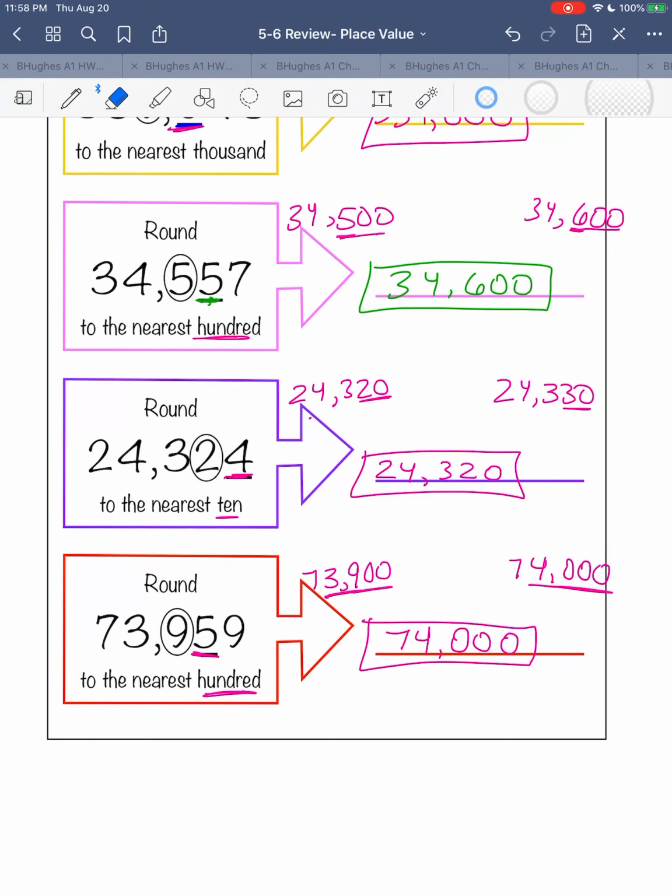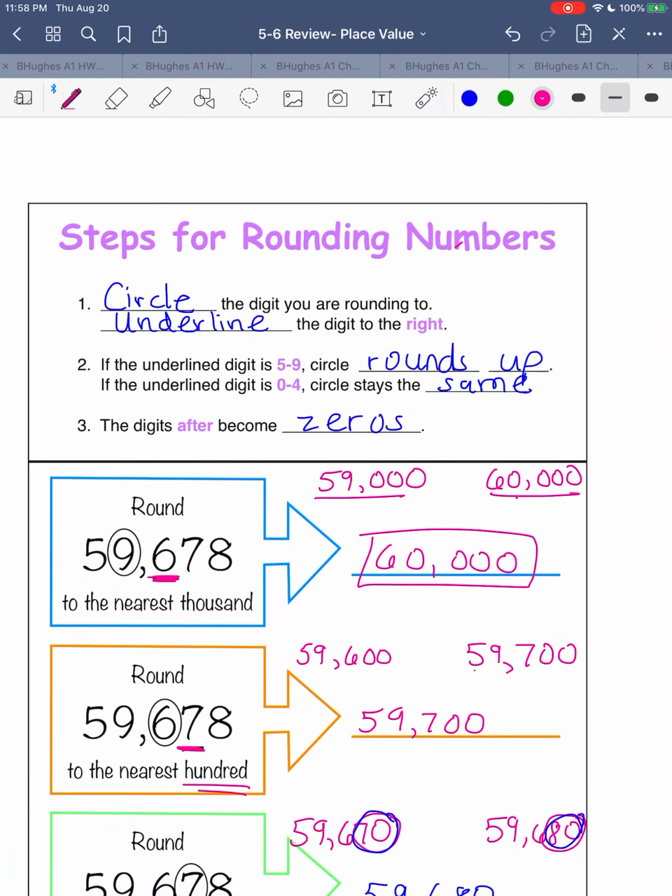So you're just kind of imagining the numbers, deciding which two it possibly could round to, and then just thinking what's halfway in between and where would my number fall, okay? But the rules that we outlined is a quick and easy way, okay? So all you have to do is look at the circled digit and then decide with the number next to it whether that circled digit would round up or stay the same, and then just turn everything else into zeros past the circled number. So hopefully that gives you what you need to work on your homework, and hopefully this is not a new concept for you and you are familiar with this and this is just a review.